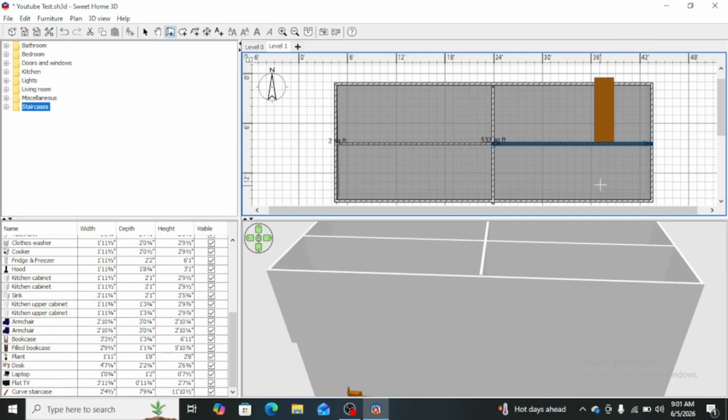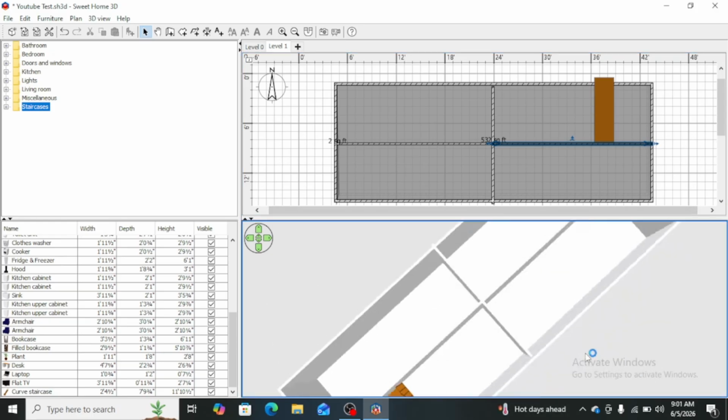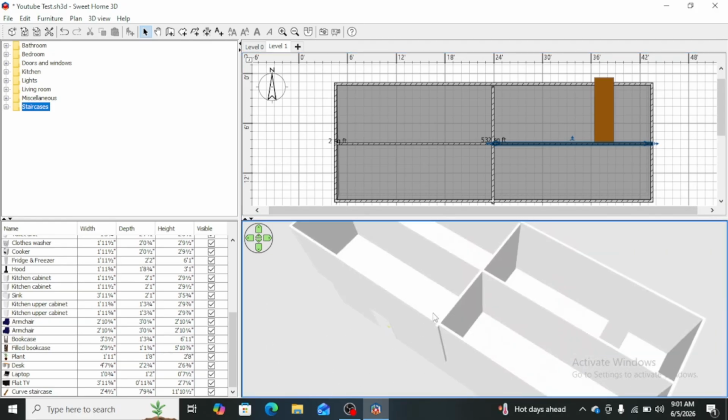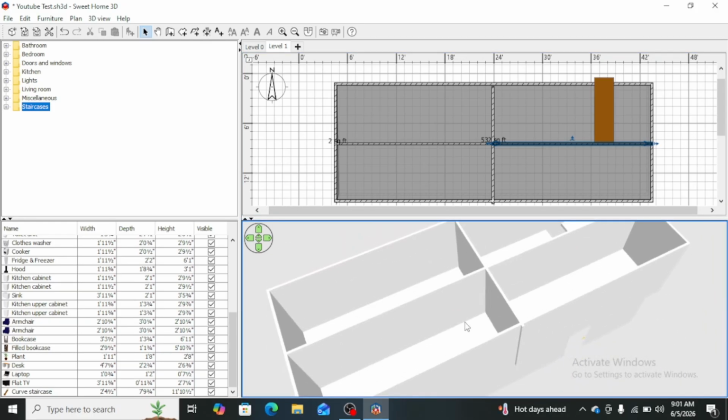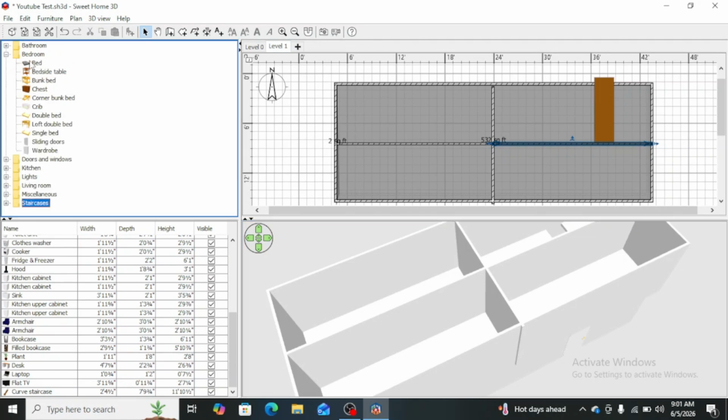So now we have a full house divided on the second floor. As you guys can see, all the rooms are divided. We have 4 rooms just like the first floor, but this place will be a bit different since you don't need a kitchen and all those things here. It will be like 2 bedrooms and then any other thing that you will need in the second floor. So first things first, let's decorate the bedroom, like the guest bedroom. So we'll click on the bedroom category, then add a bed.